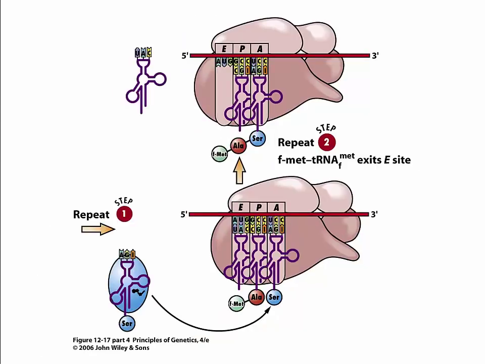And so that process repeats itself over and over again. And so what you're having is a repeating of the same process where the appropriate charged tRNA binds at the A site, the close proximity of the amino acid brought in on the A site with the growing peptide chain that's tethered on the P site, allow the large subunit of the ribosome to catalyze a peptide bond. And now you have a growing peptide chain. And once again, the entire thing has to shift.